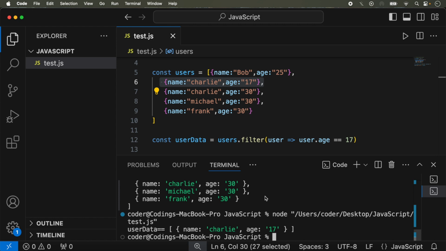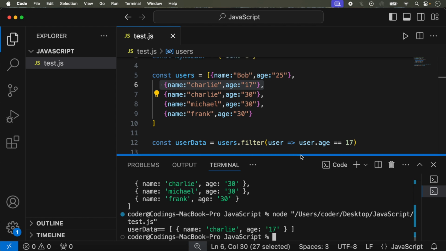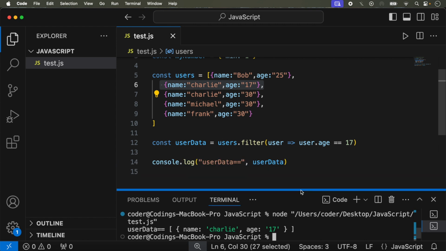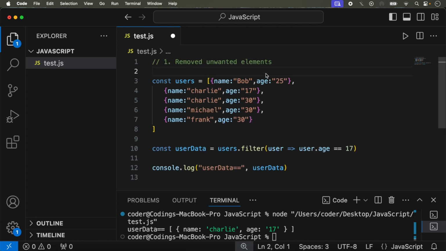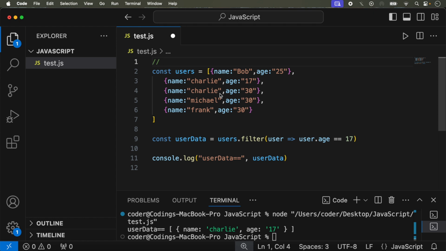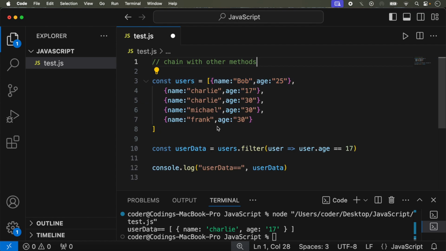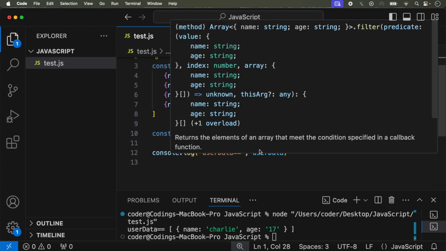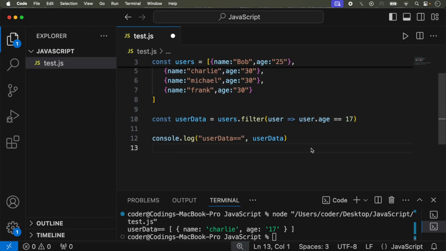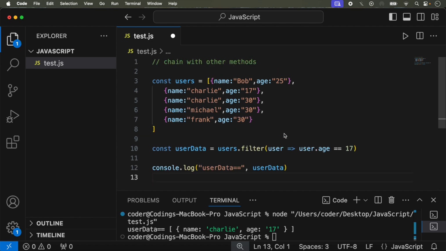Another example, suppose you want to chain it with other methods. Now we are applying filter in a chain with other methods. Suppose this is the array we have, and you want to apply a chain of other methods.